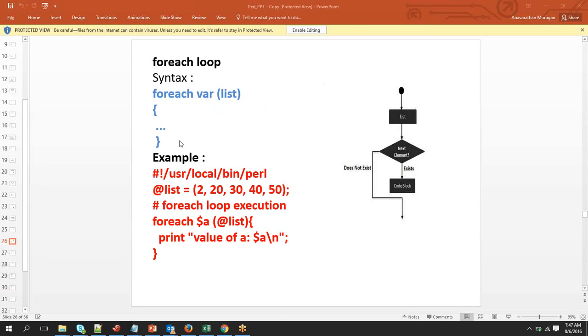Now for example, how do you pass the values? One of the ways is to give space-separated values directly like this.